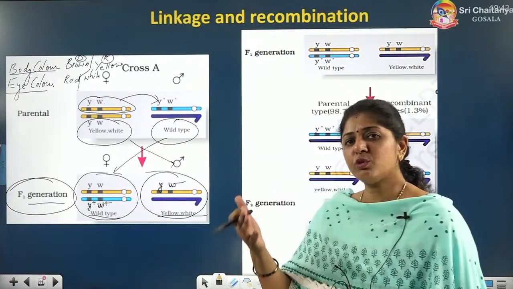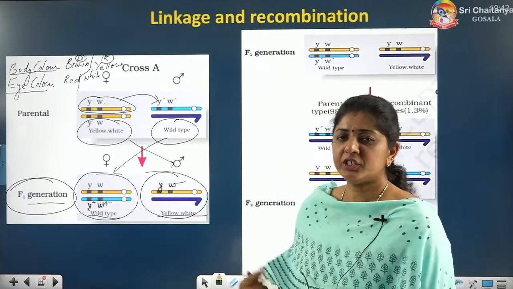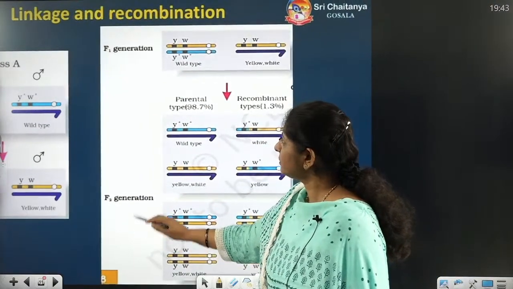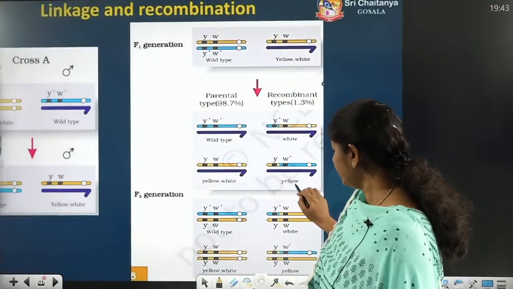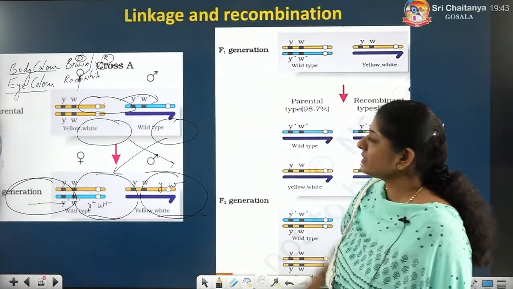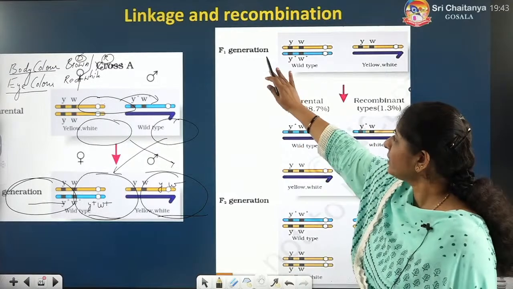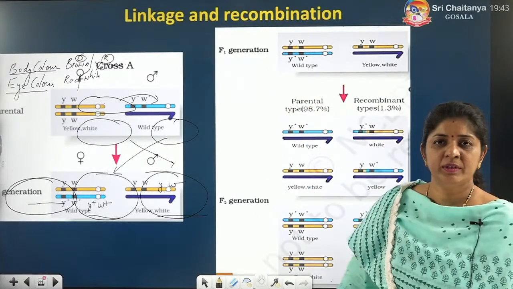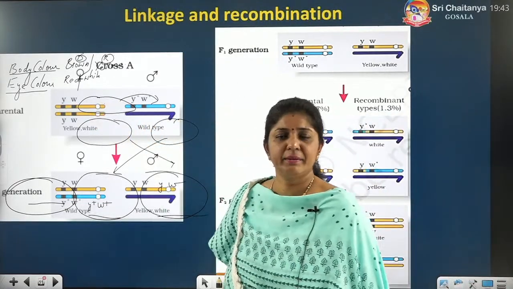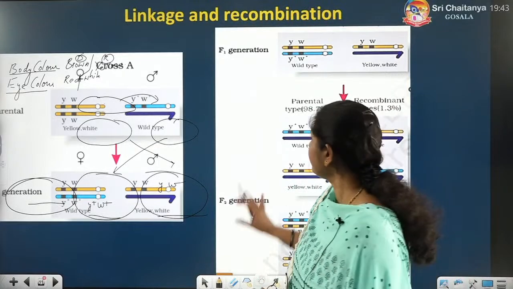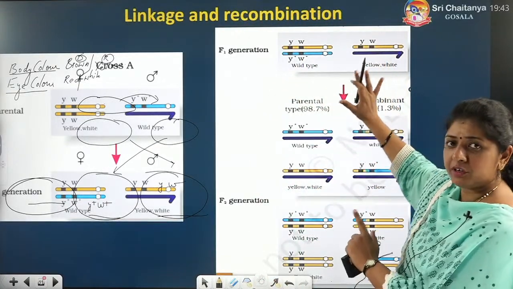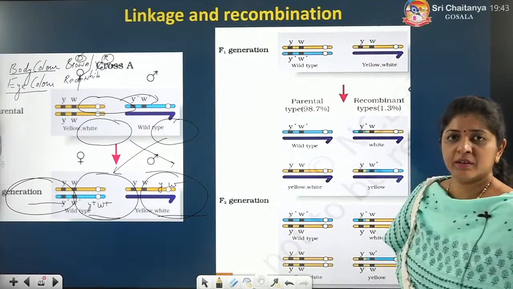Now coming to the important thing which is going to conclude the Morgan experiment regarding linkage and recombination, that is about the F2 generation. For the F2 generation, he had taken the F1 generation as the parent for F2 now, right? But the actual parents are from where we have started. Keep that in your mind, right? So if I am taking this thing right now, focus only on that point. Don't see here and there, only focus here.